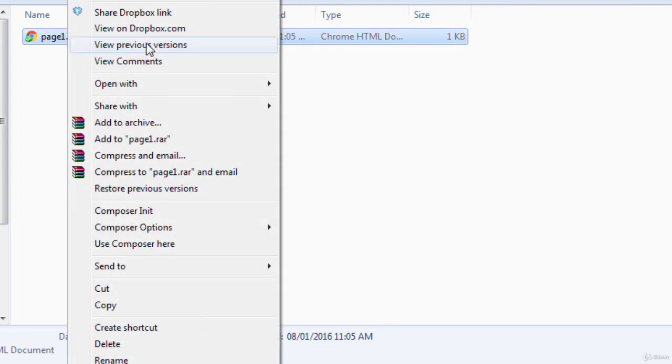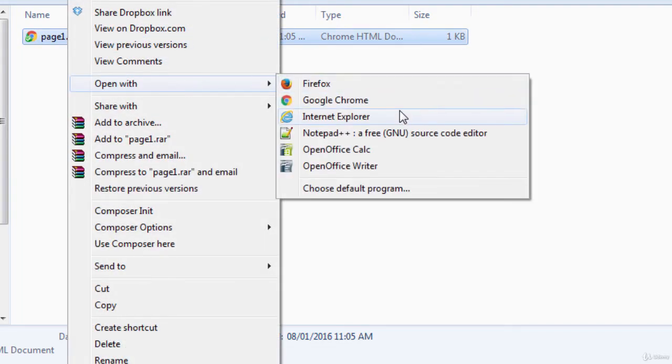So now if I find where the file was saved, right click and open with, pick your choice of browser: Firefox, Google Chrome, Internet Explorer. I've also got Opera and Safari installed in here. If I use Google Chrome, then here's an example of how this will turn out. It says here's a paragraph.